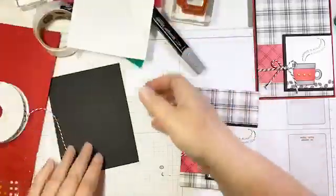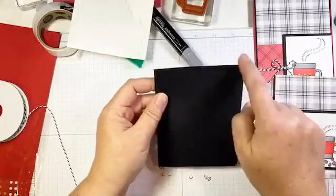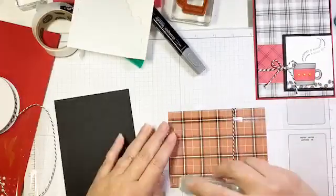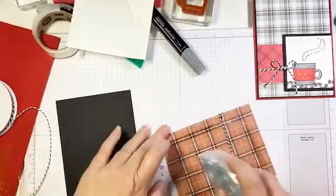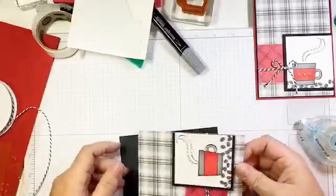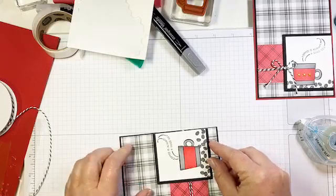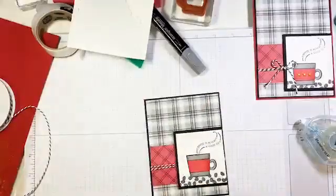Okay, and then that is going to get layered on a basic black cardstock panel. So this is cut to 4 1/8 by 5 3/8. And I'm going to use a little bit of tape for this. So this is our Stampin' Seal. Best adhesive ever. Even better than Fast Fuse was. Love this stuff. So we're going to layer this. And we're going to have just a narrow little 1/16 of an inch border all the way around. Assuming I have measured properly. Not bad. That one's a little bit wider, but we can live with that.